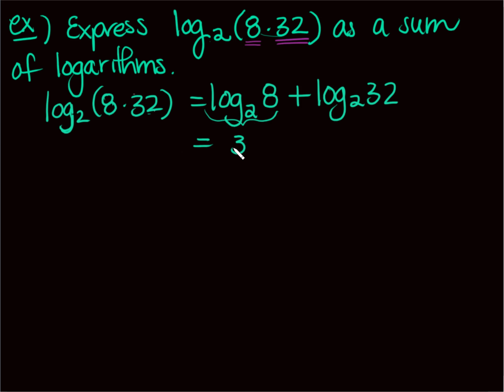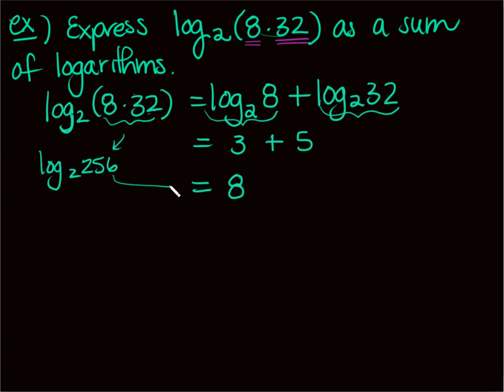To get 8, I raise it to the third power. Here, to what shall I raise 2 in order to get 32? I believe that's the fifth power. 2 to the fourth is 16, so 2 to the fifth would be 32. And so look at what we get. We get 8. That's really interesting, and probably it's true. What's 8 times 32? 8 times 32, I already said it, is 256. So apparently log base 2 of 256 is 8. And that is true because that's 16 times 16.